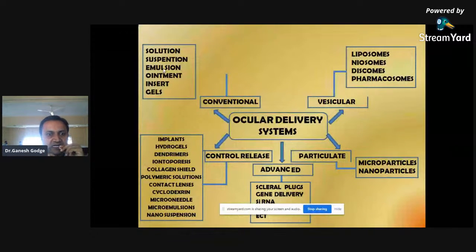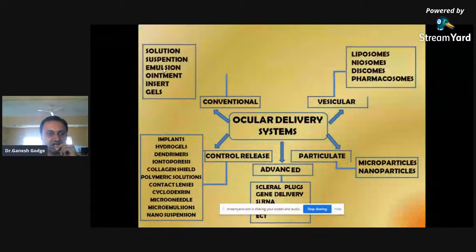In case of ointments, because of their viscosity, you can increase the prolonged period of contact time, due to which extensive bioavailability can be possible with ointment type of ocular preparation. But apart from enhanced viscosity, they have a problem like matted eyelids. Matted eyelids means, because of viscosity, eyelids are going to stick to each other, due to which visual clarity or cosmetic appearance is altered. So these ointment preparations have some advantages as well as some problem areas, that is, disadvantages.